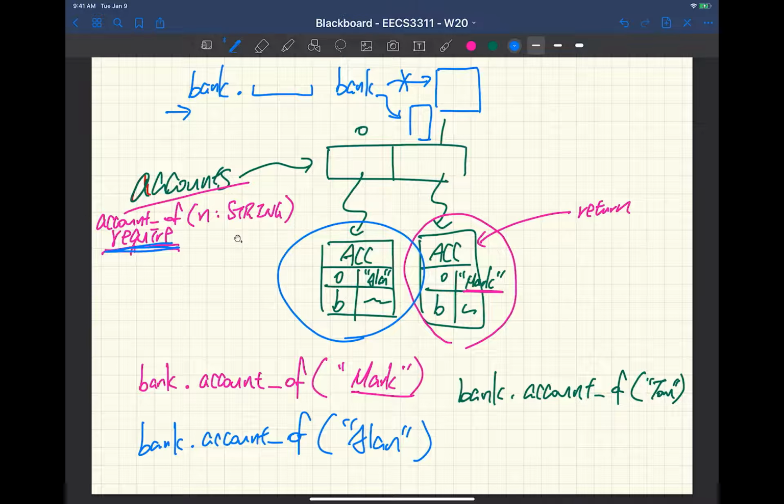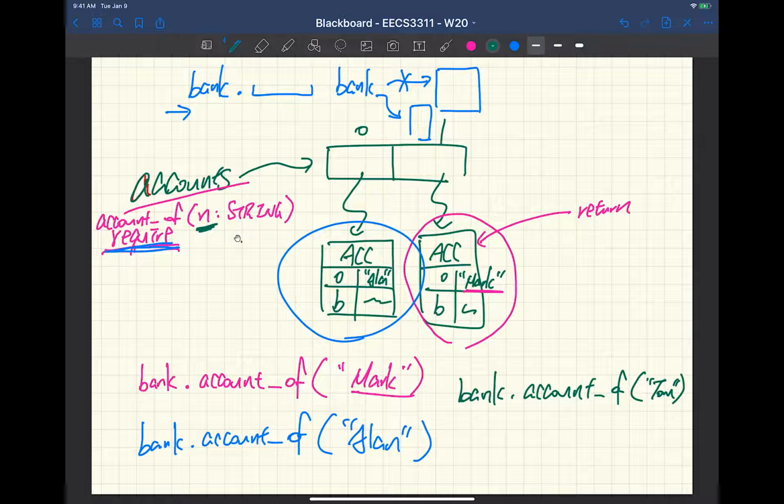Now, what should I write for across? I got three options there, right? I can say across loop, I can say across all, I can say across sum. Can I say across loop? No. Using across loop is just like using from until here. It's not going to return a Boolean, first of all. Now, to use either across sum or across all, either way works because they're logically equivalent. But now I want to say this name I'm trying to look for to return the reference of.